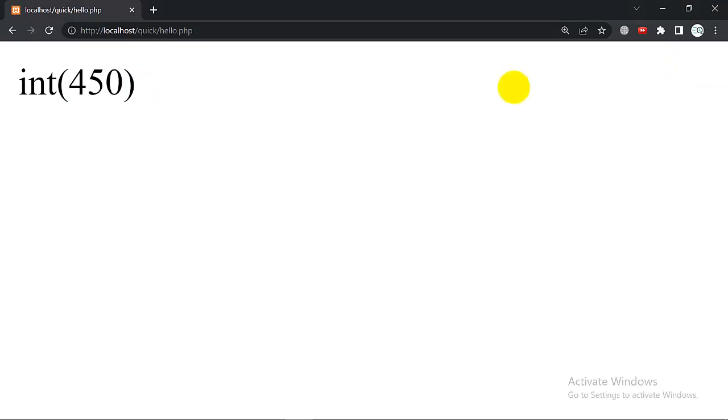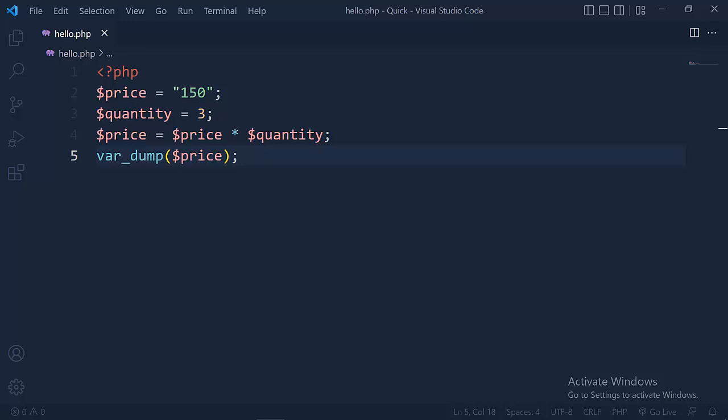As you can see, it is an integer value, 450. So when we run this code, we get an integer result. This is what is contained in this variable now. PHP has changed the type of this variable from string to integer. This is known as type conversion or type juggling. This is done automatically by PHP whenever it is necessary. You can perform an explicit type conversion if you like, which is known as casting. However, it is not very common to have to do that, so we won't worry about that just yet.